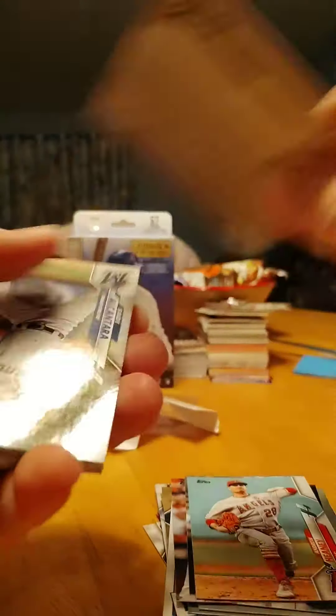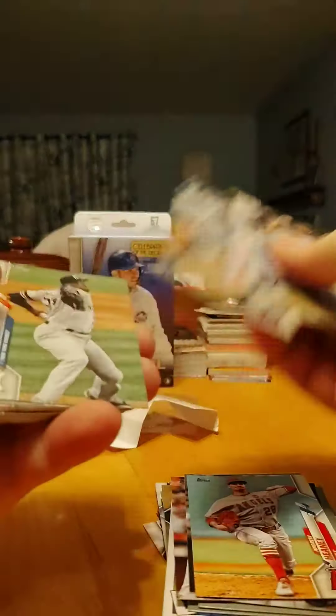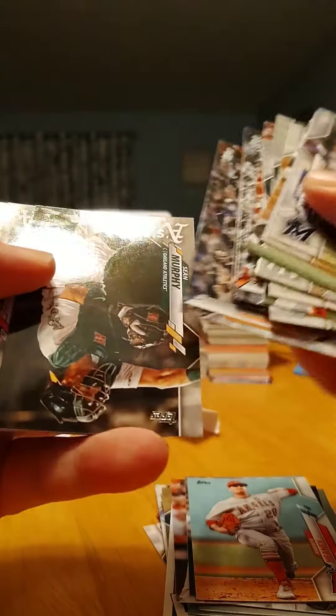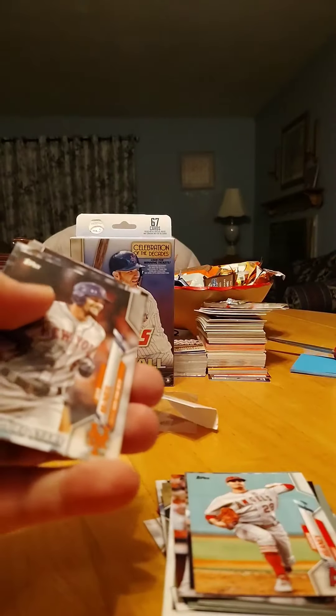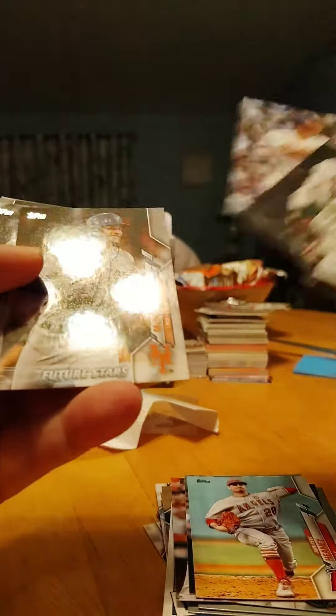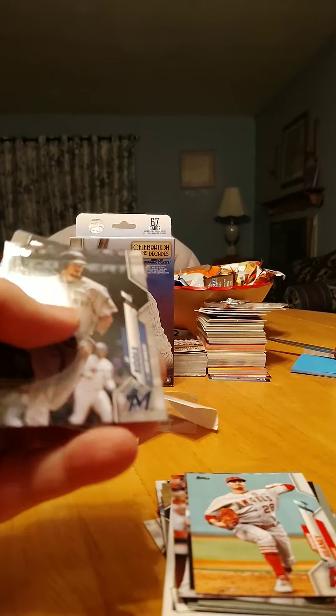Bell, Tyler, Andrew - supposed to be a nice one for the Tigers. Eloy Jimenez - or Jimenez, however you want to say it. Trey Turner. Joc Pederson. Home runs keep going up but that's about it. Jeff McNeil - I think he led the league in batting average, he was up there most of the year.